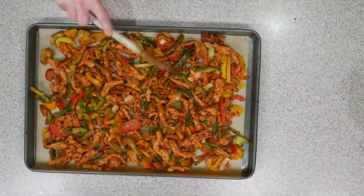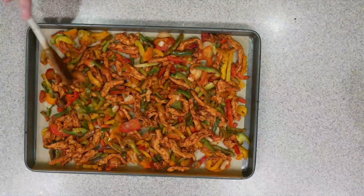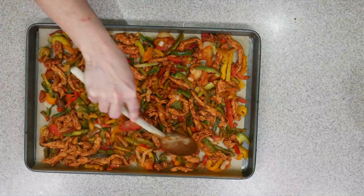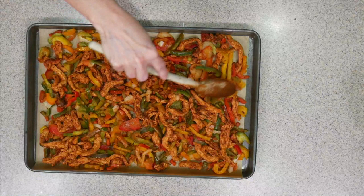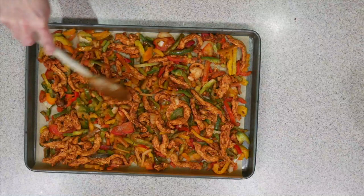See how we're just moving these around. I don't care if some of this gets off the paper. I put it on the paper because I did not want to put any oil with this. If you wanted to, you could oil your baking sheet or toss everything in a little bit of oil if you use oil — that's totally up to you. We avoid it around here in most things; we use it for treats.